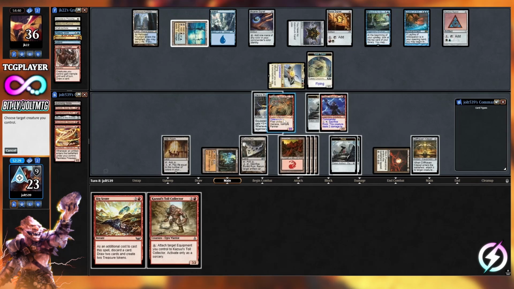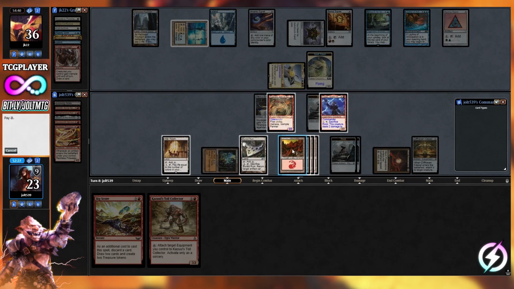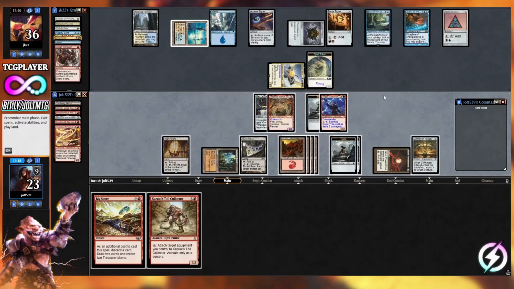Let's get Kitesail onto Rog. That way we can stop that. Yeah, you know what? I think we're actually okay with... did we pay for 1 already? I thought we did. Oh, excuse me. It's 2 for Kitesail. All right, so we'll hold off on Kitesail. Let's go. Yeah, let's go Big Score.